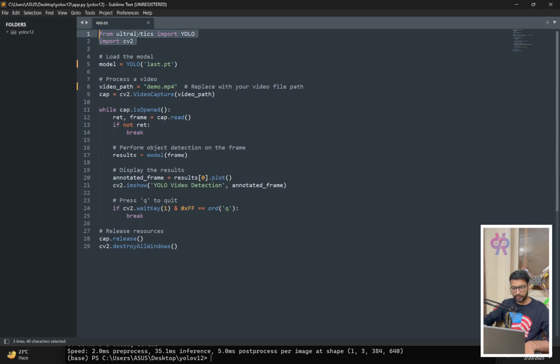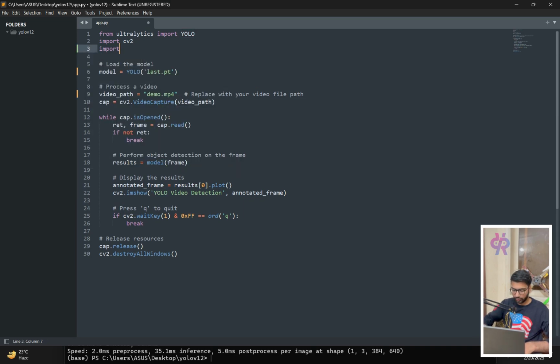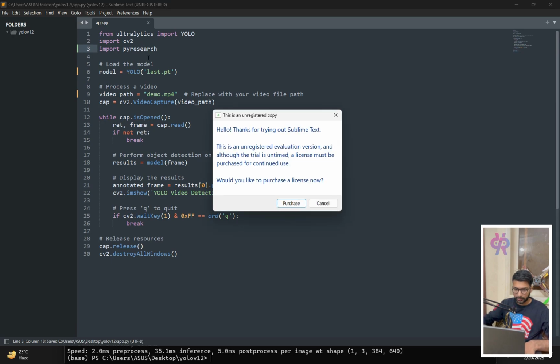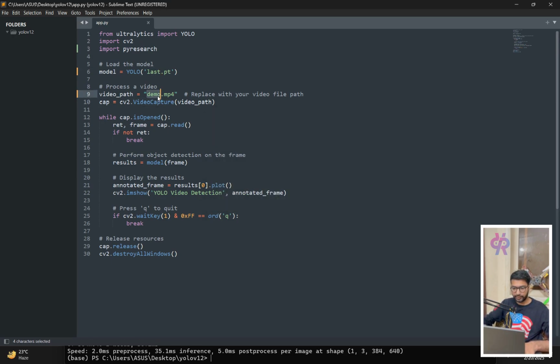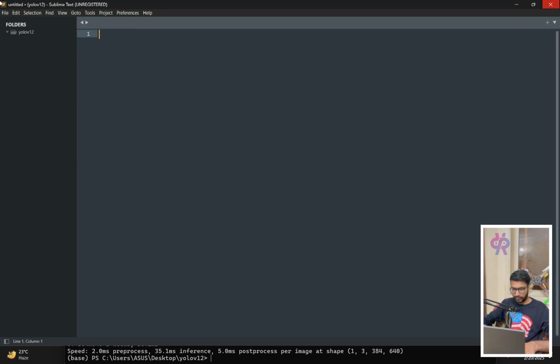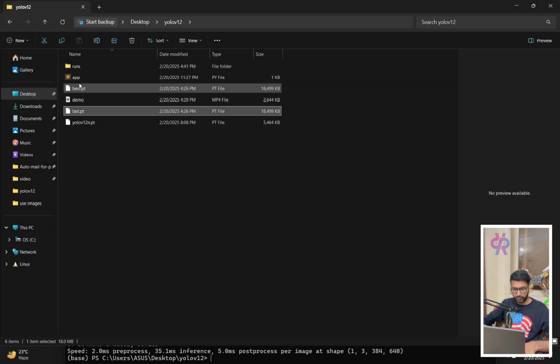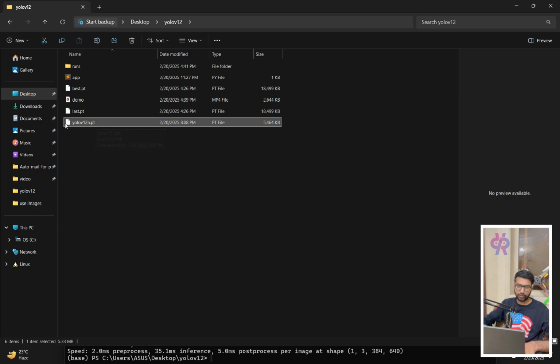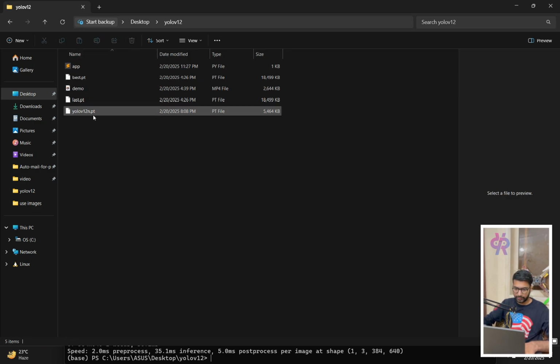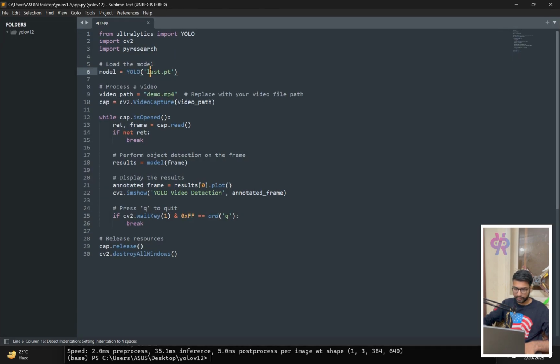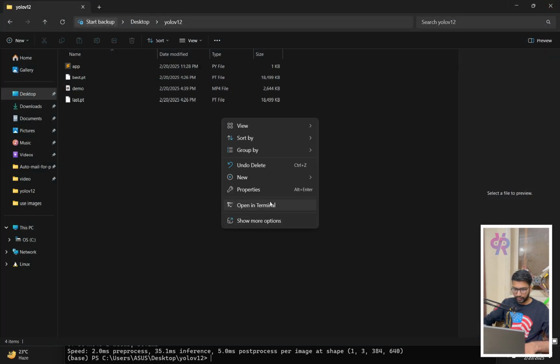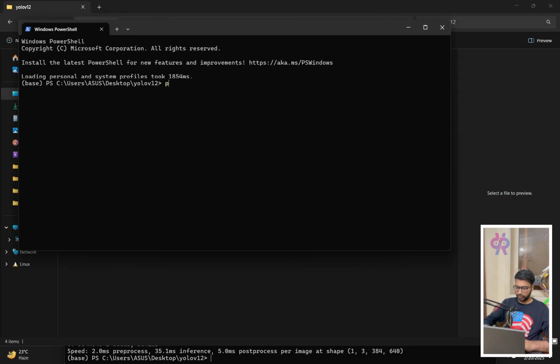This code initializes the libraries, and we also import PyResearch, also our library. Here the model, here we initialize the video and open the frames, and you will see the release of the video part. Okay, it's easy for you guys, and you will also see the best model and this one, and also the pre-trained YOLO10 nano model, which I deleted. You will also see the real-time demo: YOLO V12 nano, I comment it out and put 0 here, and let me open a new terminal. Okay, you will see my face with the webcam, and it's easy for you guys.